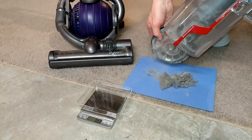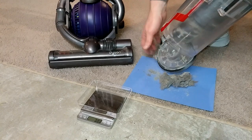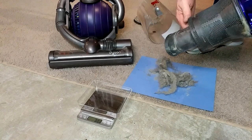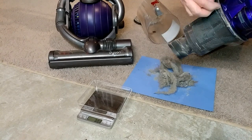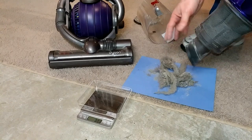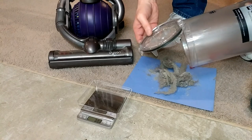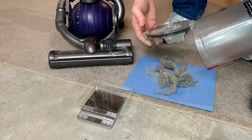I'm going to have to take this a little further apart than I'm normally used to. And I need to get the rest of this stuff off here. So obviously we picked up a lot of hair. Last few days we must have been generating an awful lot of hair debris. Since there's so much hair pickup, I might have great difficulty separating the fine dust from the hair because it's going to be stuck in it. But at least I can get a full weighing of everything combined.